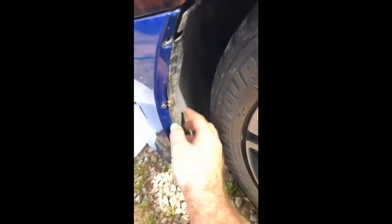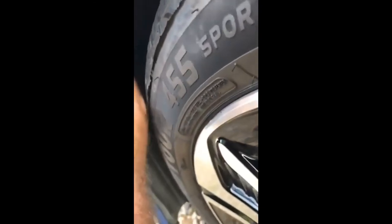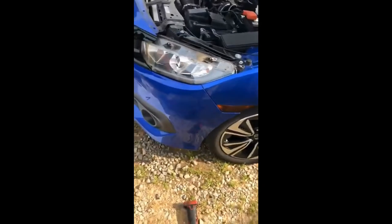These metal clips — one is on the fender and one is on the liner. Pretty much all you want to do is pull back on your bumper a little bit and slide the inner fender liner back in behind it like this. Make sure the top part's in there too. This rubber piece I have my finger on should go between the bumper and the fender. Then put your screws in after you are 100% positive your bumper clips are in. If they're not in, pull up on the bumper and they should go in — your screws will also draw it in some.